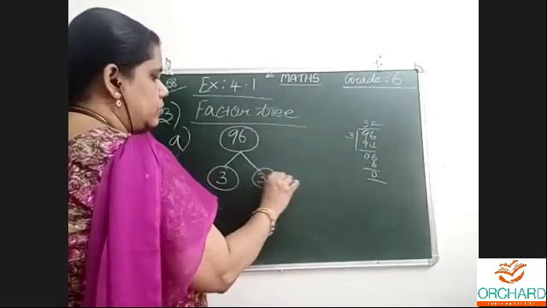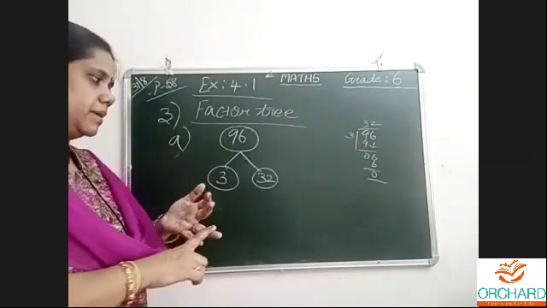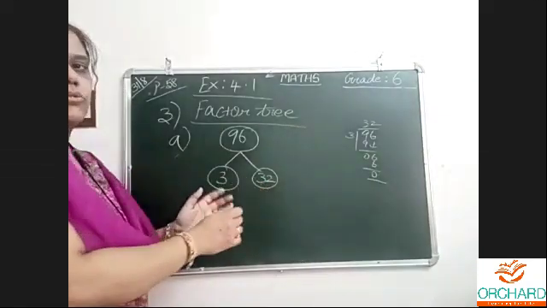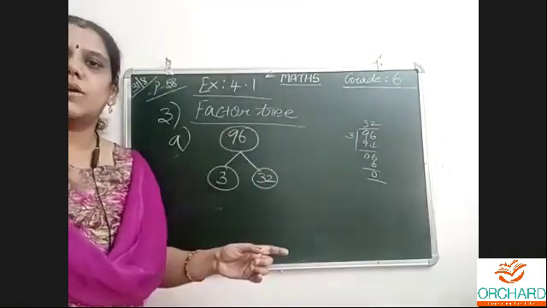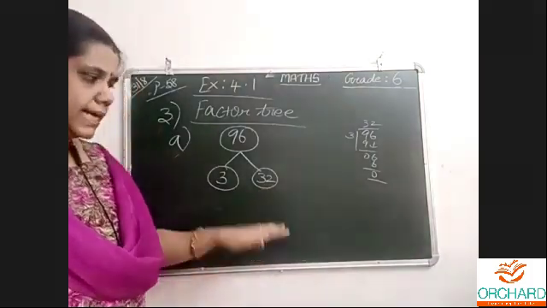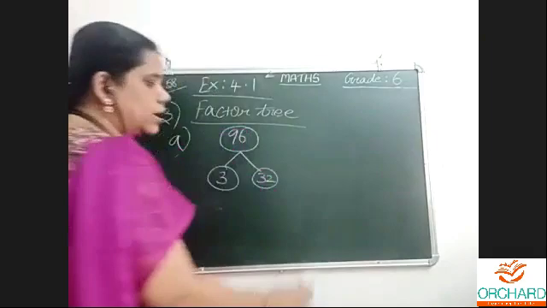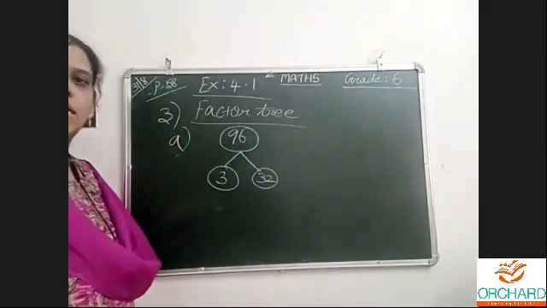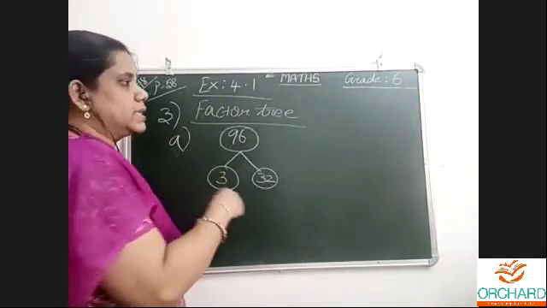3 into 32. 2 is also a prime number. 3 is also a prime number. So anything we can use. 2 multiplied by 48, if I use 4 2s are 8, 16, 8 2s are 16, 48 2s are 96. We can do like that also. At last the answer, we both will get the same. You use 2 or you use 3, however it goes, at last the answer will be the same.